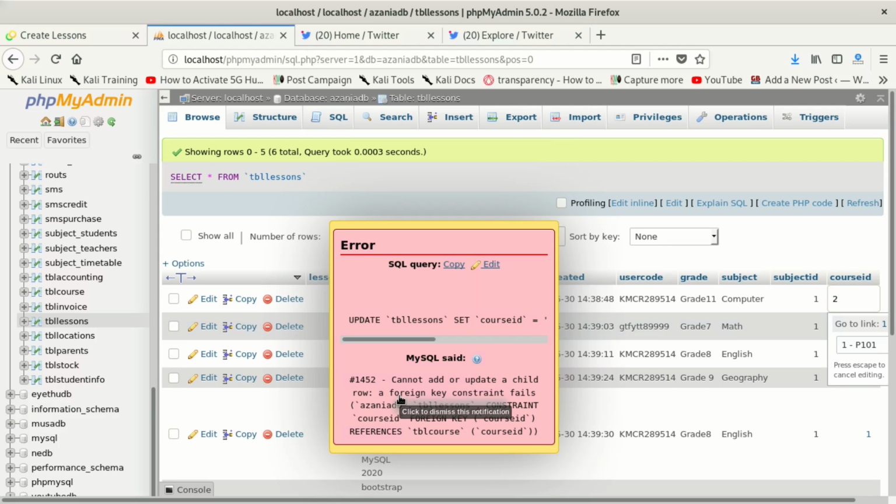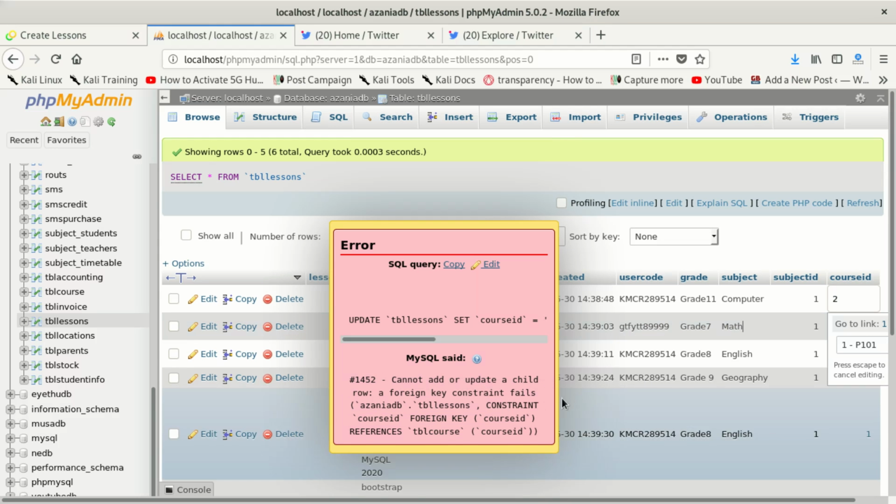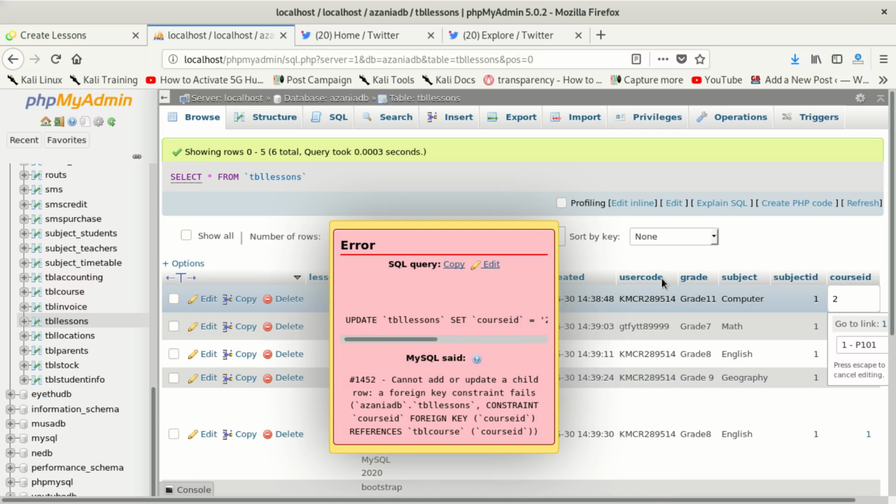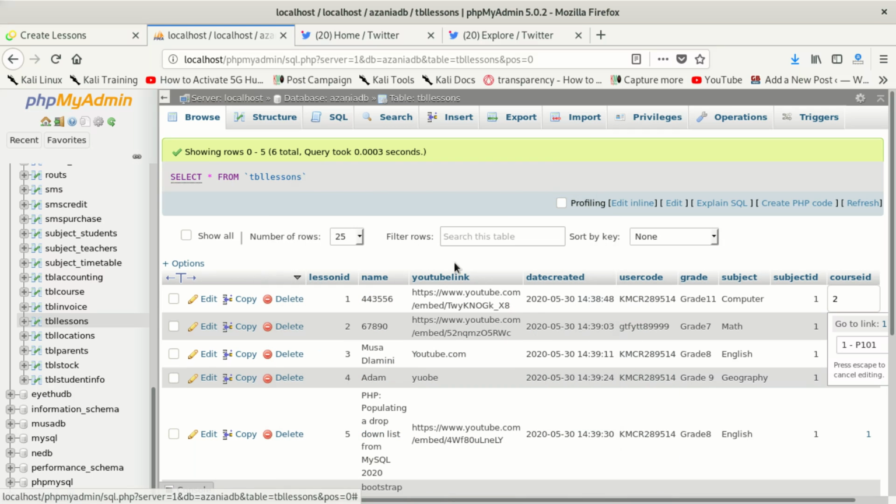It won't give me a chance, because you remember it's restricted, so you cannot change this. It says 145 cannot add or update child row. So because this foreign key does not exist there, the 2, it will never work. So let me try to see, copy, okay, it's fine.